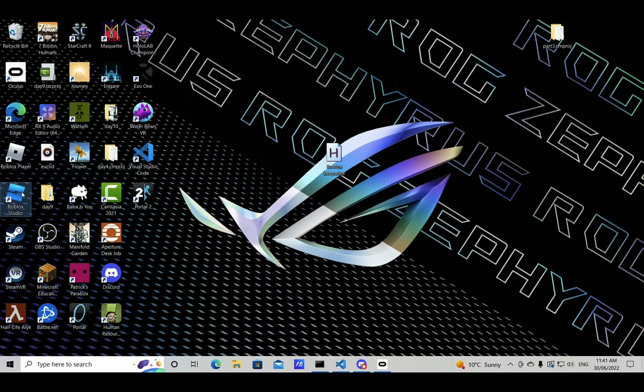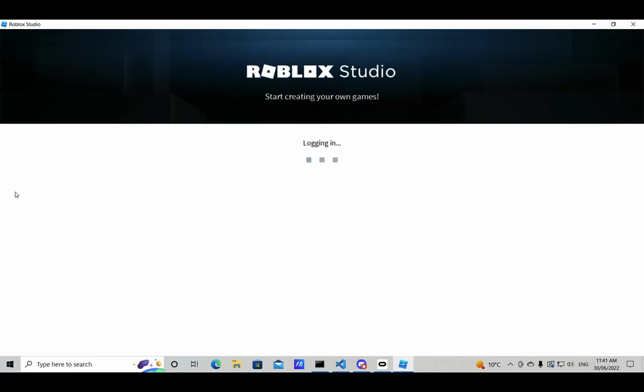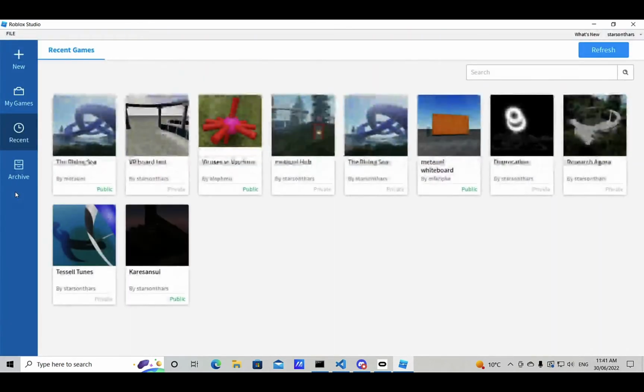There are better ways to do this, but there we go. So you have to launch Roblox Studio. So what I did in my headset was I went to the AirLink mode, and then I can control my computer through the VR headset, and then I have to run Roblox Studio by remote controlling my PC through the headset. Does that make sense?